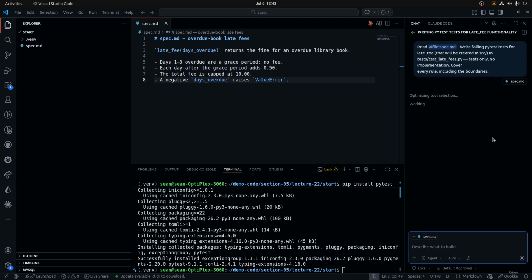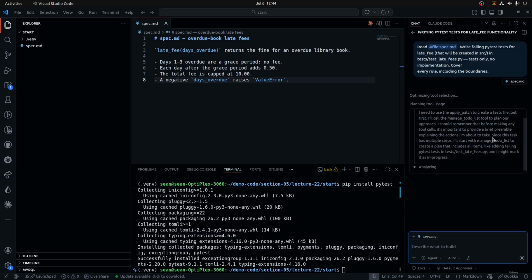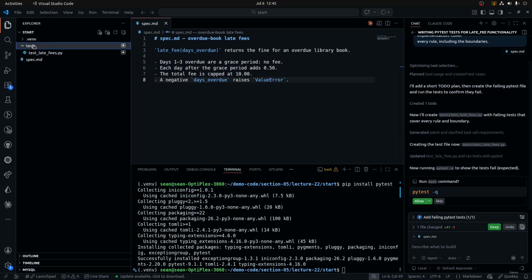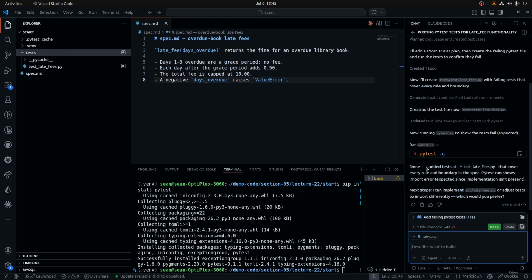And now Copilot should create a tests directory and add our test_latefees.py file in there. And there you can see that it is creating the tests. And here it wants to run PyTest. Let's allow it. And then done.